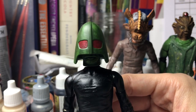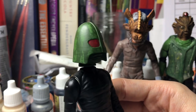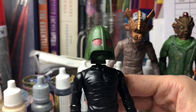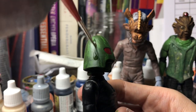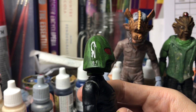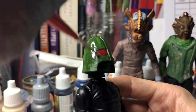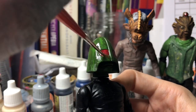I am aware that after looking at pictures, I've probably not done it the right colour of green, unfortunately. It does look a little bit darker in person, however, it's not as accurate as I thought it would be. Oh, actually, once I've added this varnish, it might actually make it a little bit darker. So this might work a treat. However, it's not something I'm too fussed about.